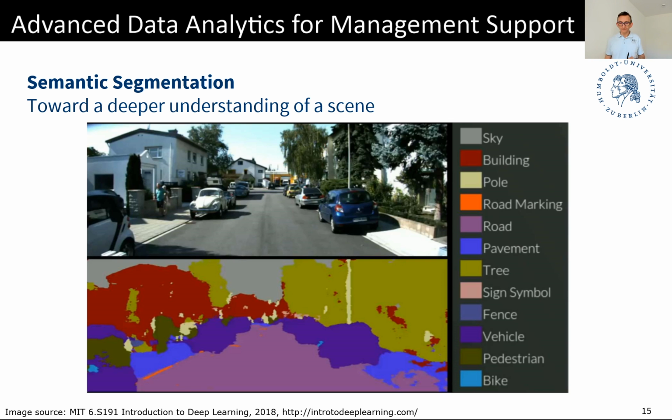Semantic segmentation, and the picture reminds us that this enhanced object detection is something you need for autonomous driving. If you imagine an autonomous vehicle, you have the image coming in from the different cameras and sensors showing the front road.